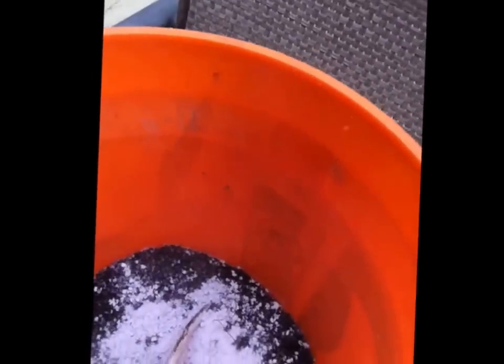Next, I'm going to add even more of my perlite. So that's about 3 handfuls of perlite in there. And you can see all the white mixed in with all those other nutrients. Okay. Now that soil right there is amended and it's ready to mix with my other soil.